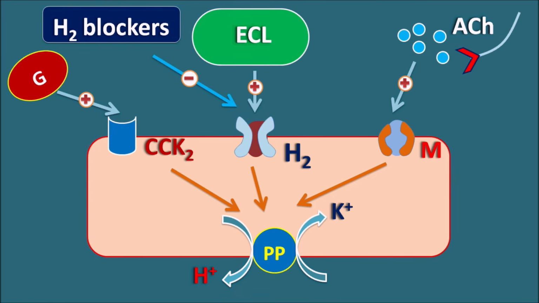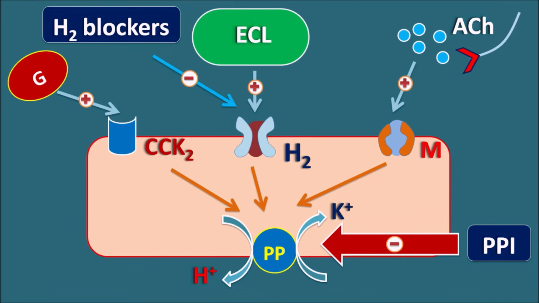On the other hand, the proton pump inhibitors are one category of drugs which are directly blocking the proton pump. Thereby they can decrease the gastric acid release, which is promoted by the different types of stimuli. So proton pump inhibitors can block the release of the HCl, whether the stimulus is gastrin or histamine or acetylcholine. In this way, the proton pump inhibitors can control the gastric acid secretion for different types of stimuli. On the other hand, H2 antagonists are going to act only for the histamine mediated stimuli.